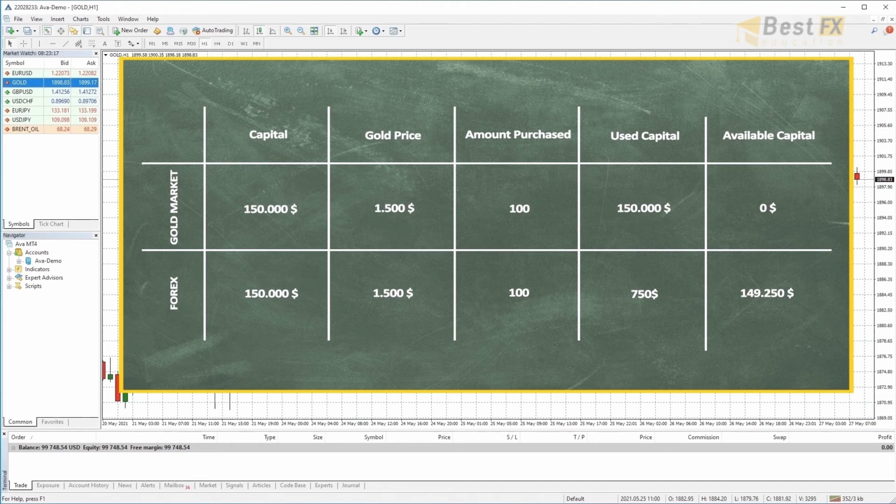The main aspect of leverage is this issue. You make the same investment of 150,000 US dollars of gold by using only 750 US dollars. Now, if you have another investment opportunity, you have enough money to invest in it: you can either invest 1,000 US dollars in oil or 2,000 US dollars in the DAX 30 index with the remaining 149,250. If you had invested in gold without leverage, you would have no money left aside and would miss out on these opportunities. The leverage is definitely this. Now let's move to the next lesson.